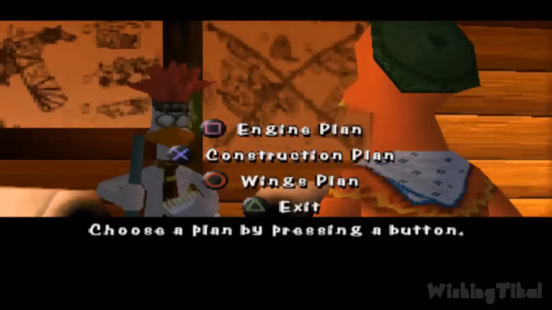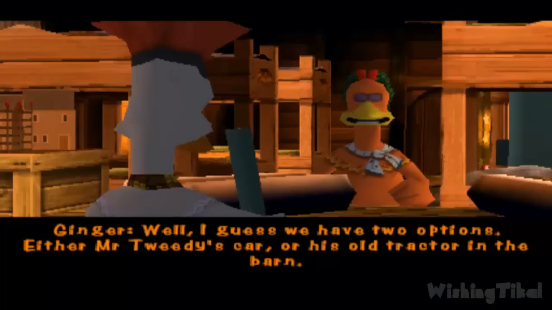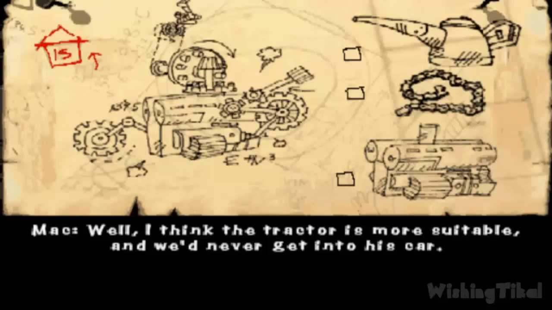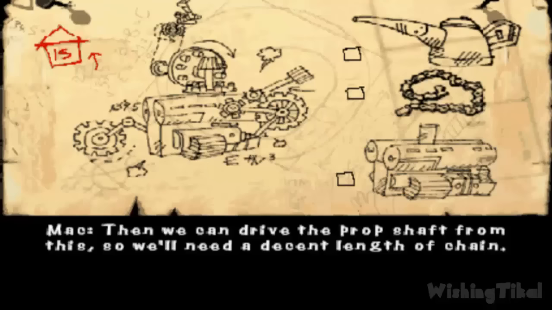Firstly, we'll need a big engine. Well, I guess we have two options. Either Mr. Tweedy's car, or his old tractor in the barn. Well, I think the tractor is more suitable, and we'd never get into his car. It's a bit old, and hasn't been run for some time, so I guess we'll need to oil it well. Then we can drive the prop shaft from this, so we'll need a decent length of chain.